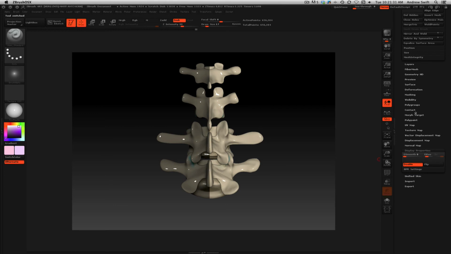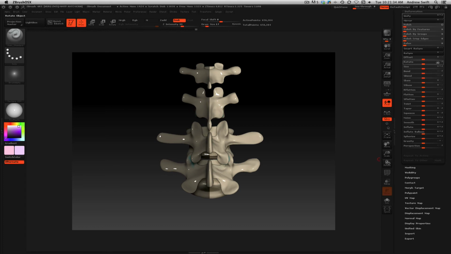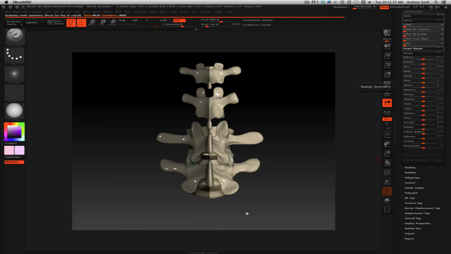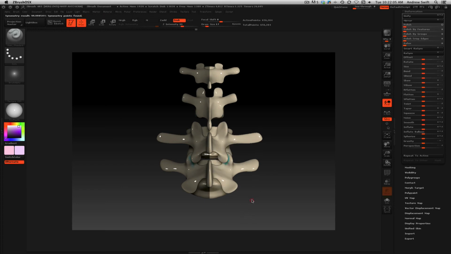All right, so now we are going to go under deformation and do smart resim. Whoops. All right, I did the wrong side. I should have masked the other side of the model. So this is going to destroy everything we just did. So what I need to do is flip the mask by command clicking outside the model, which will just invert the mask. And then that should do it. Yes, that destroyed everything we did.